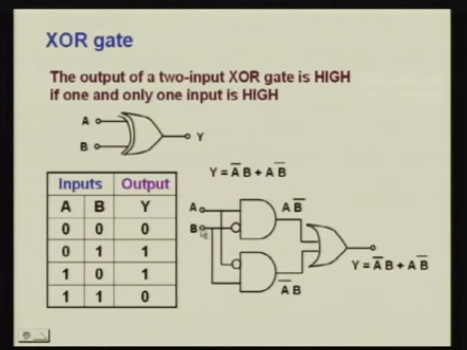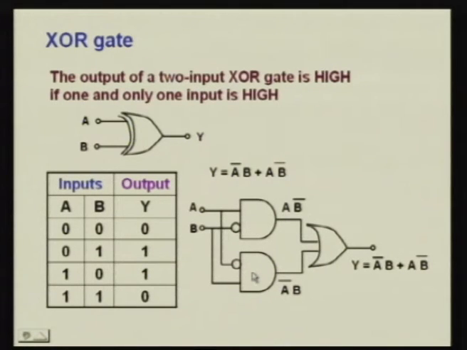So we take A and B, two inputs, and for one AND gate we apply A and the second input as B bar. Now we want to take B bar, which means we have to invert our input before implementing it on the AND gate. So we put here a circle, or the bubbled structure. So here B bar is implemented at this AND gate.